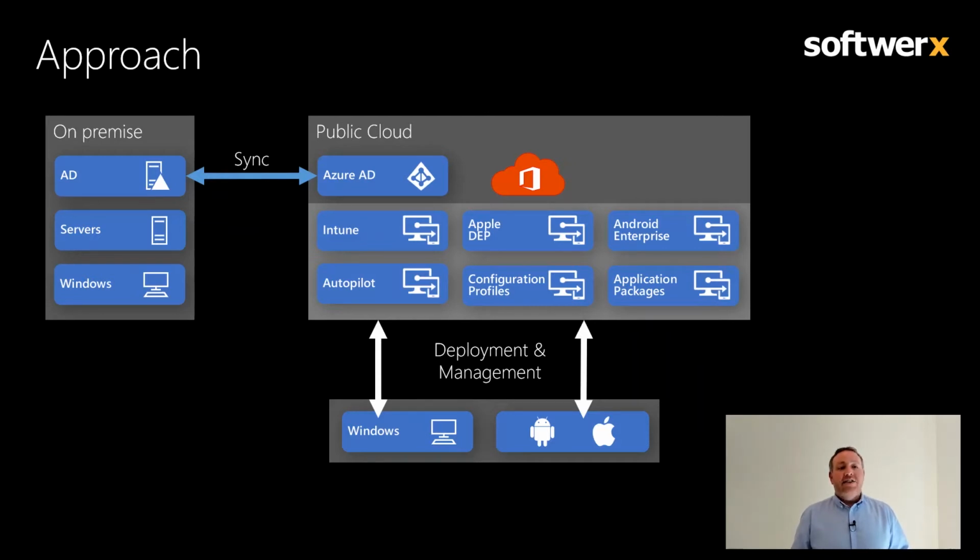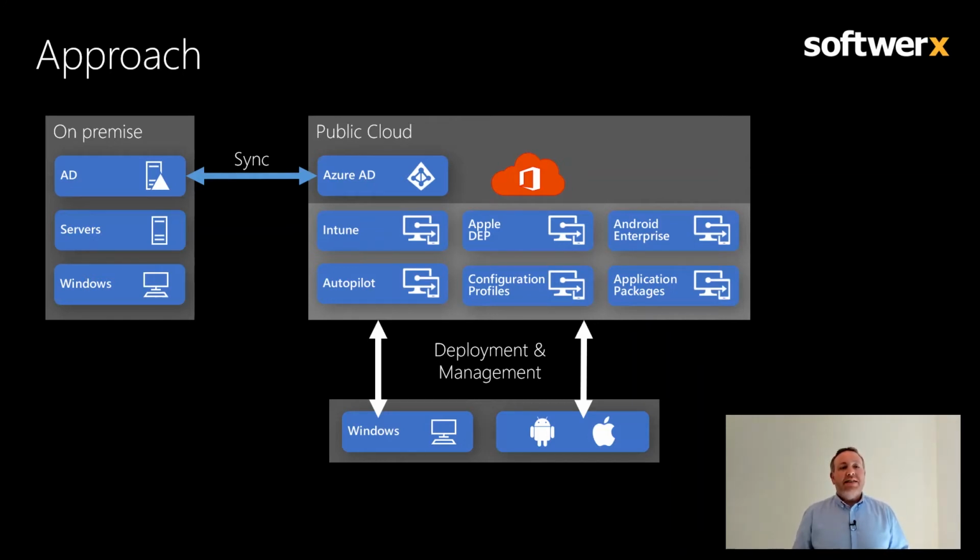Autopilot is the key to rapid deployment of Windows. For those of you familiar with Apple DEP or Android Enterprise, this is the Windows equivalent. Essentially, it dictates the startup process of a fresh Windows install. Configuration profiles take care of what group policy was doing for us in the on-premise model, and application packages provide the method to deploy software over the internet. So what you have here in Intune is a single management tool that configures all your devices out of the box based on the Active Directory user that signs in.